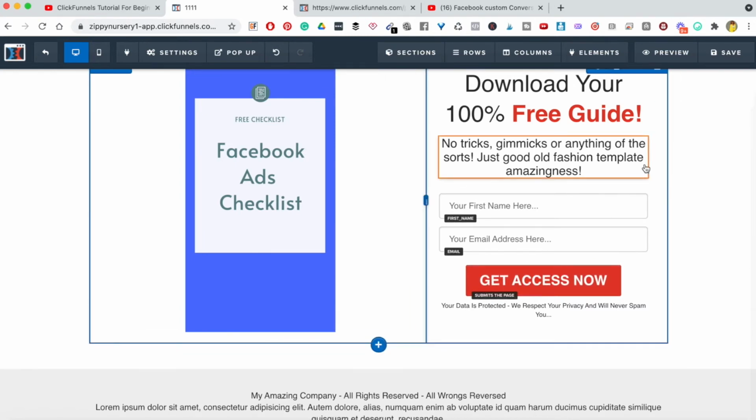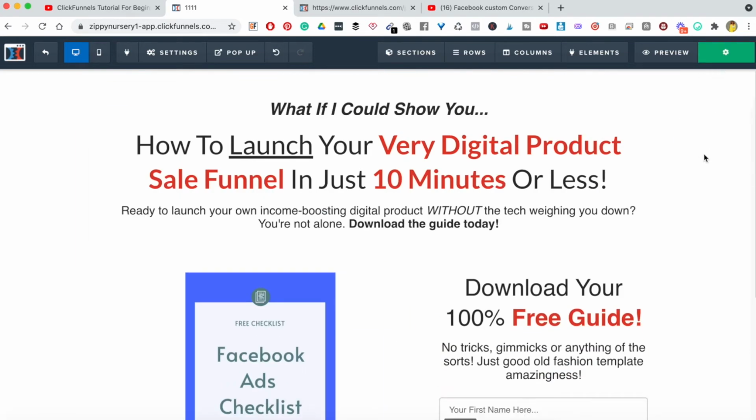Brilliant. So that's it. Once you have done that, you hit save over here. There are a few more things you need to do before you are ready to launch this baby. The next thing I want to show you is how to make sure that you have optimized for mobile. This is very, very important. We are mostly on our mobile phones, so about 80 to 90% of people grabbing anything that you are selling will be grabbing it on their mobile. So it's very important to make sure that everything looks good on mobile.